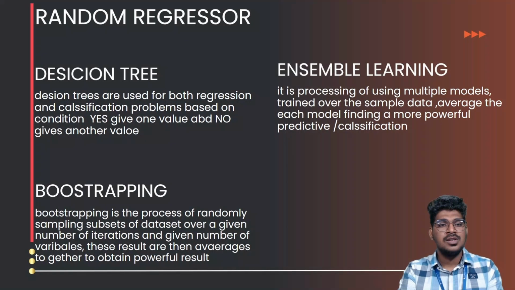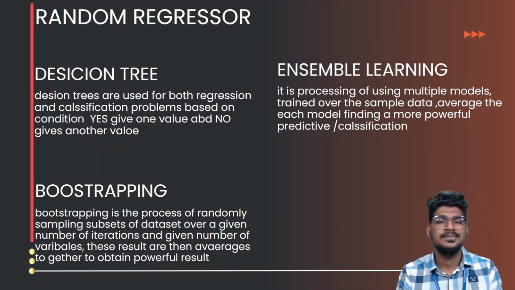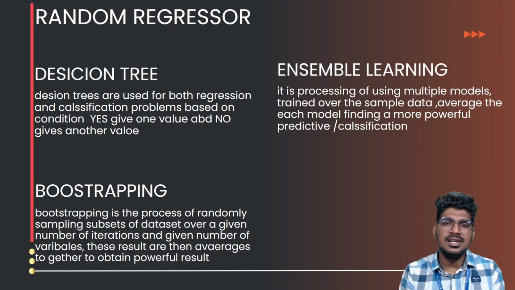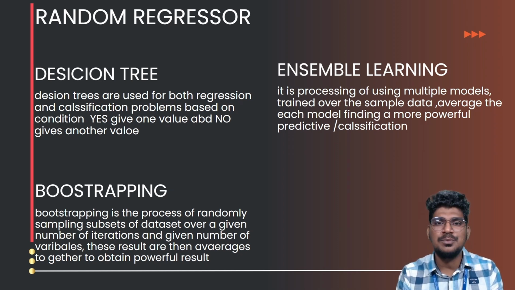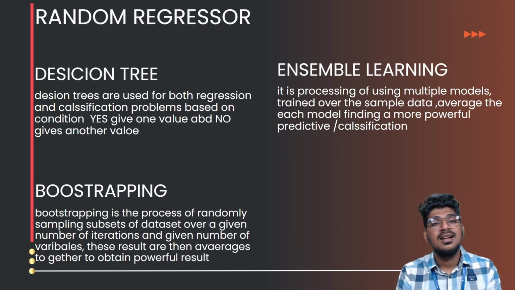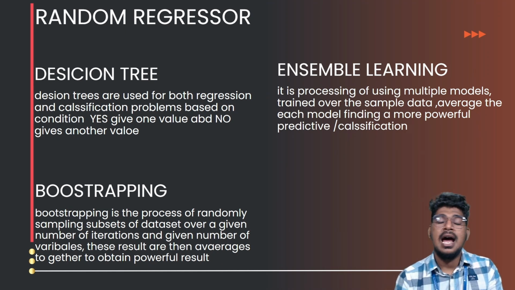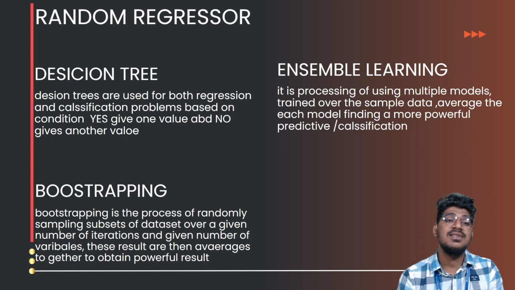Okay, right. So what is a random regression? That is very important actually. Random regression works on the classification problem as well. Same thing. But here a value will be the outcome, while there yes or no will be the outcome. So here we are going to use multiple decision trees. And what is the meaning of ensemble learning? And what is the meaning of bootstrapping? I will tell you right now.